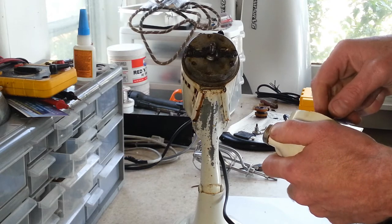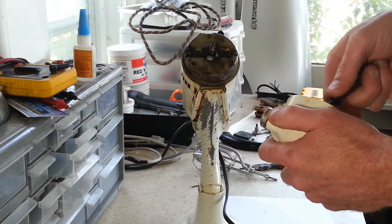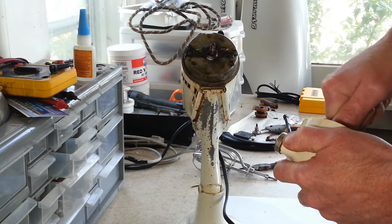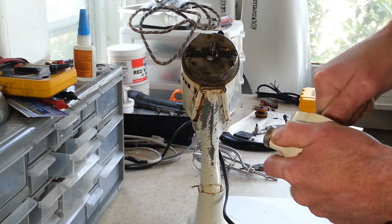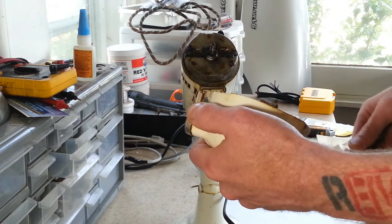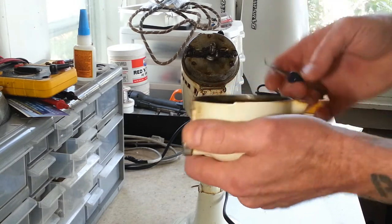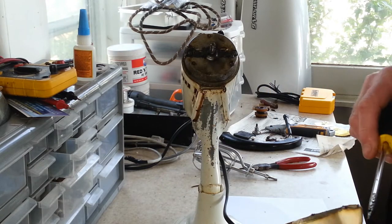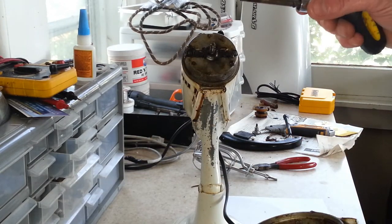And it just takes a little work, and hopefully you can get it out without breaking off one of the sides in the slot, because I've done that before too. It's just been stuck in there so hard. And see, this one, I can turn it back and forth, but it doesn't want to back out. Alright, that's what we're probably going to take heat to. Hopefully we can get it out without breaking the tip on the screwdriver slot there, because then we have to drill it.